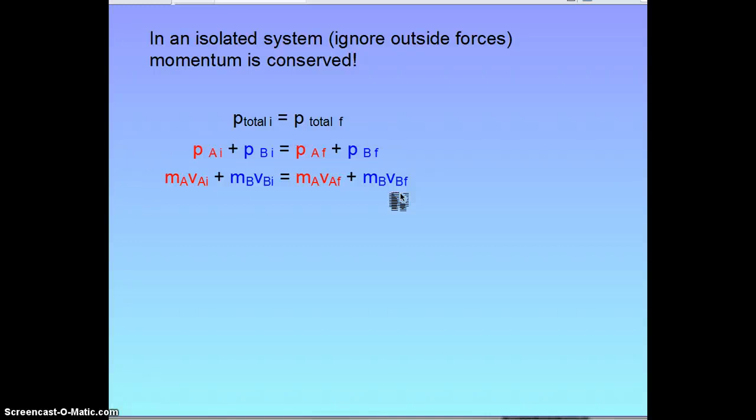It doesn't matter what direction you call left or right, as long as you are consistent. Okay? If you make right positive, you've got to make right positive the whole problem. If you make left positive, left has to be positive the whole problem. Or same with north, south, east, west, up, down. You just have to be consistent with what you're doing, and you will get the right answer. Let's look at a sample together.